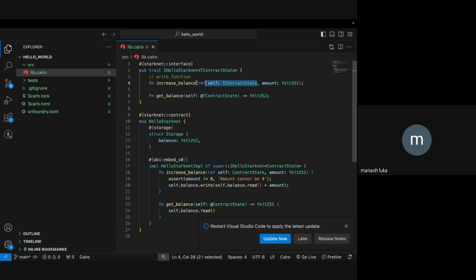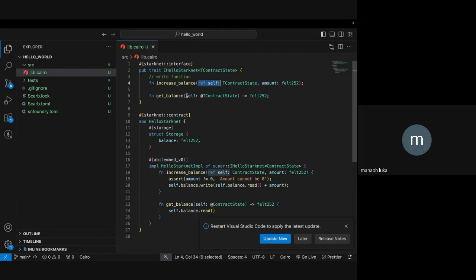So a write function will always reference self. You will see this ref self there. So once you see ref self, just know that this is a write function. When creating a write function, you have to signify this simply because you are going to be making changes to state. So automatically you are going to have that state within the contract. That's why you are referencing it, right?